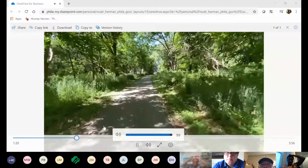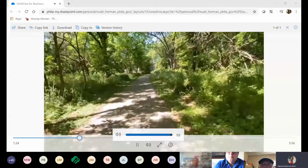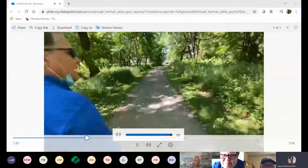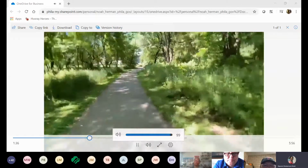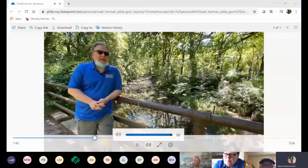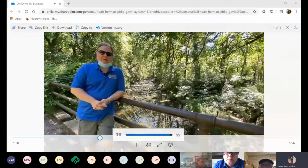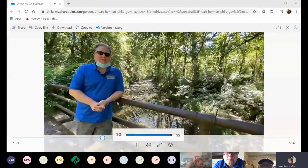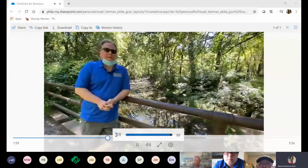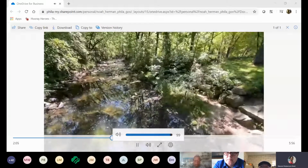Those stream valley parks, just like this one, are all encompassed alongside a natural body of water that flows as a tributary to a larger body of water, either the Schuylkill River or the Delaware River, depending on which area of the city you're in. One of the many features of Cobbs Creek is the waterway. People take advantage of that. They come down and feed ducks and throw bread into the water and go fishing and just use it as a place of serenity to come and enjoy peace and enjoy nature. And you can do that all throughout the entirety of Cobbs Creek.